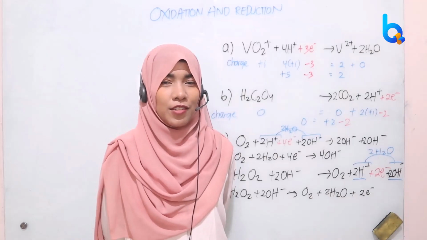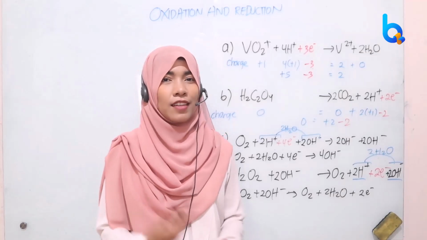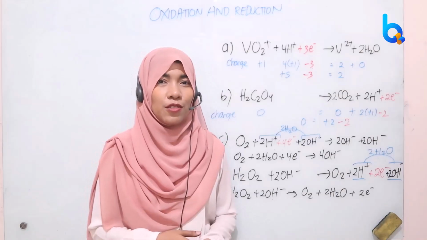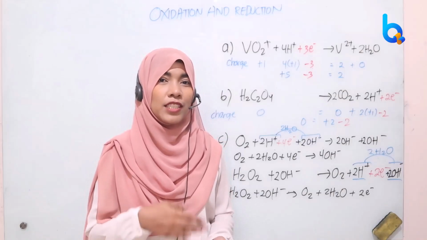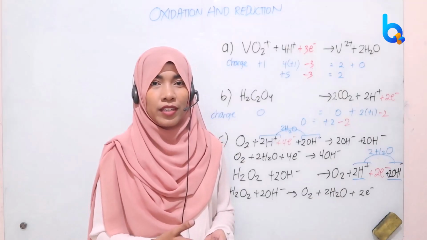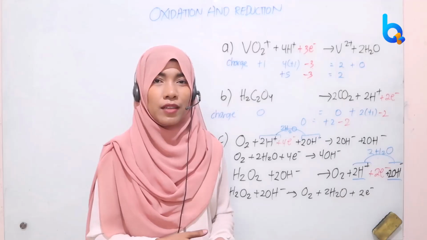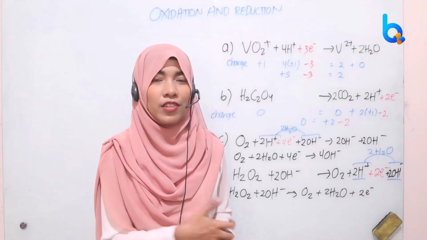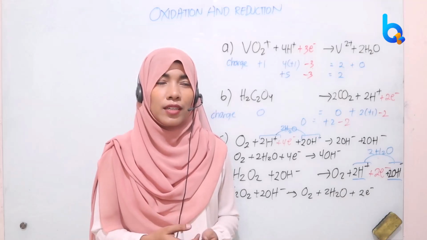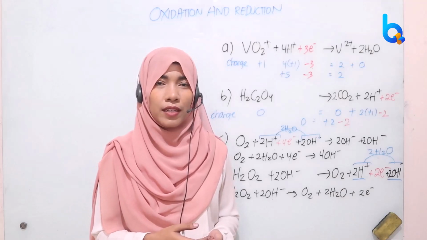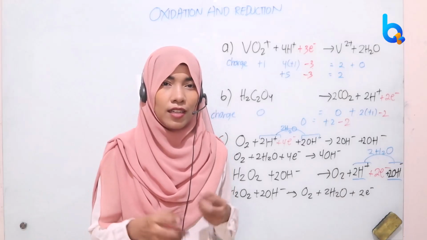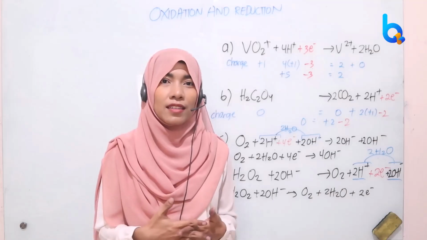Okay everyone, so that's all for oxidation and reduction, but I have some useful tips for you to master this topic. The first tip will be make sure that you know and you understand the meaning of each term, each word. I already explained before where the word reduction comes from. Actually it's from the reduction of mass when people try to extract metals from its ore. So you must know, because sometimes the students forget the definition of oxidation and reduction in terms of oxygen, in terms of electrons. So they like to mix the concept.